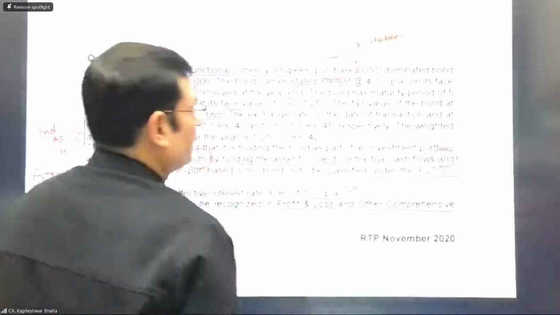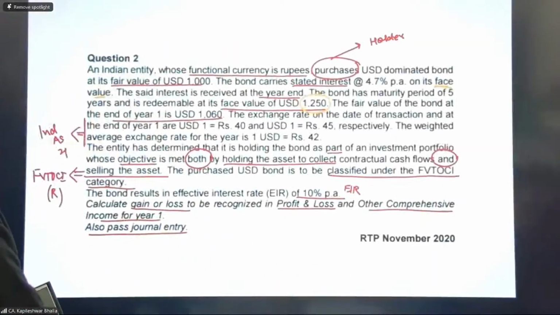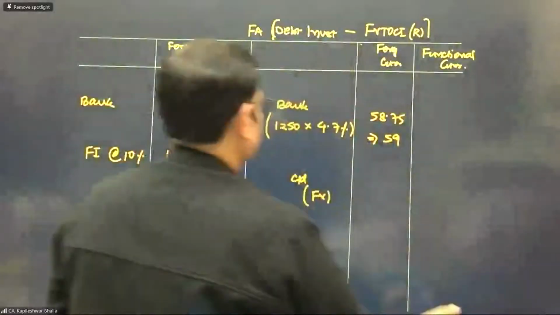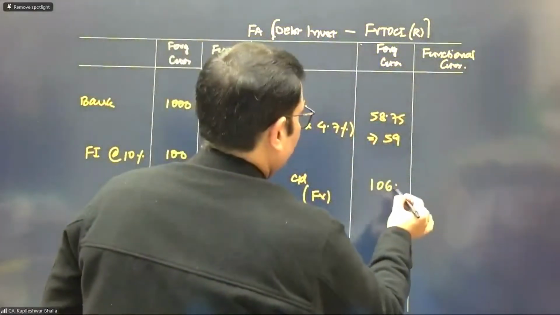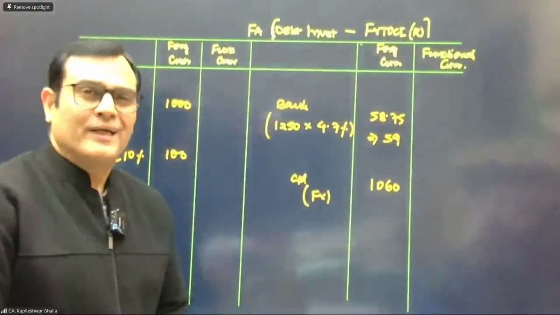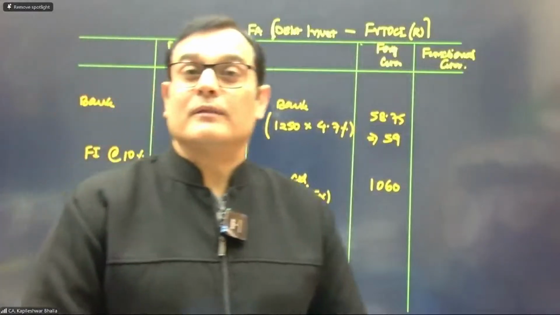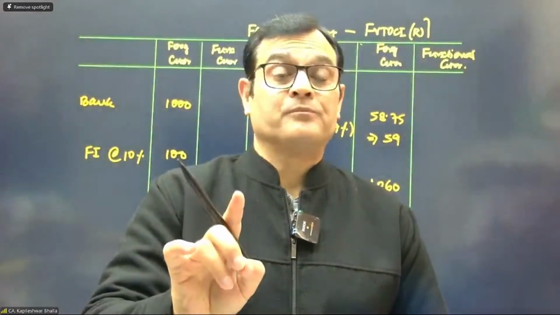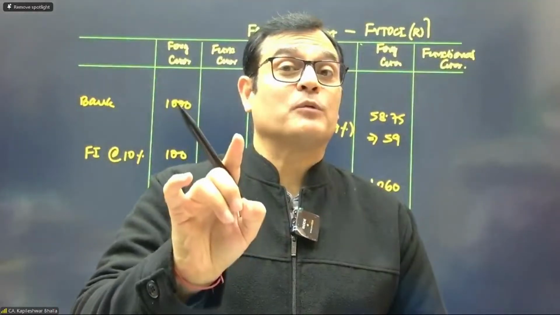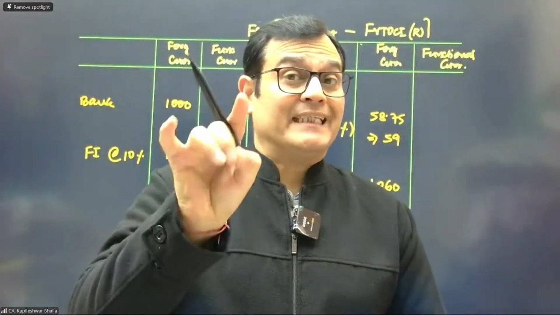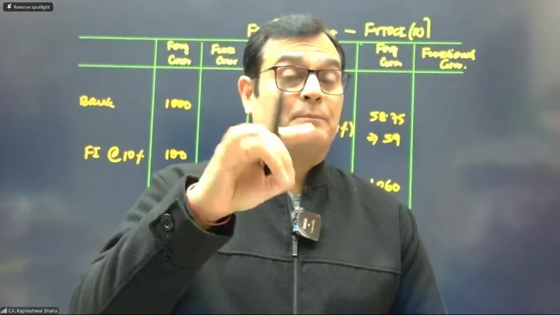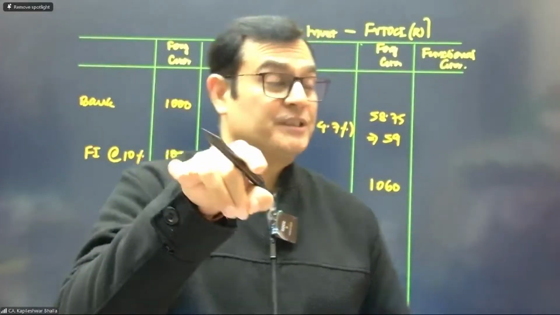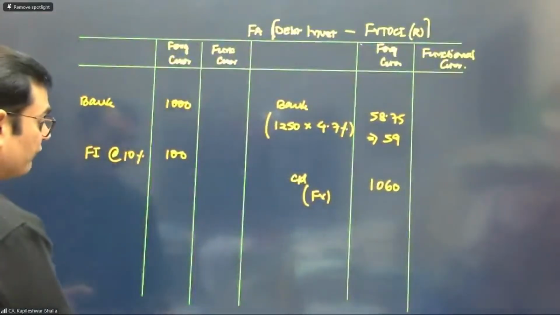So let's see what is the fair value at the end. So we given the fair value at the end of the year is 1060. So we take the balancing figure 1060. Where do I consider now the balancing figure in this ledger? We still not applied 21. We're simply applying the concept of 109. If it is a case of FVTOCI, any balancing figure is the fair value changes which will be taken in OCI. Let's see the balancing figure.